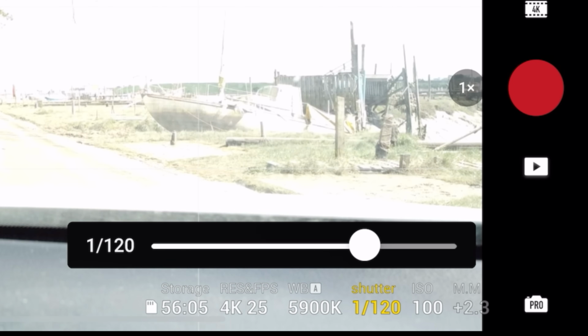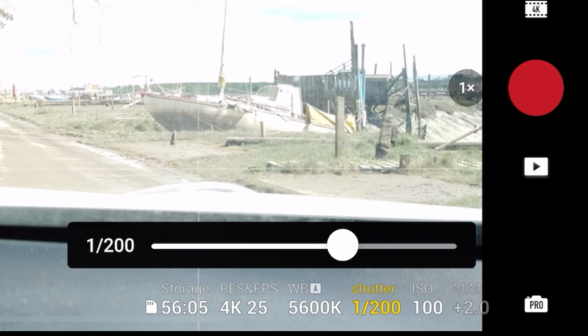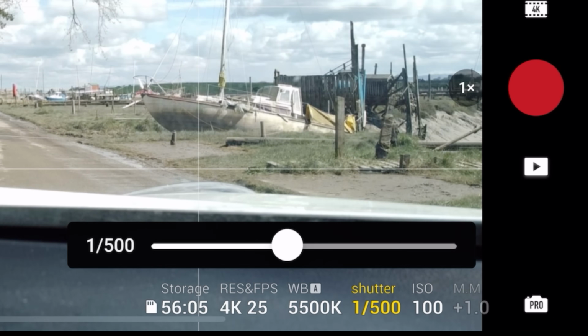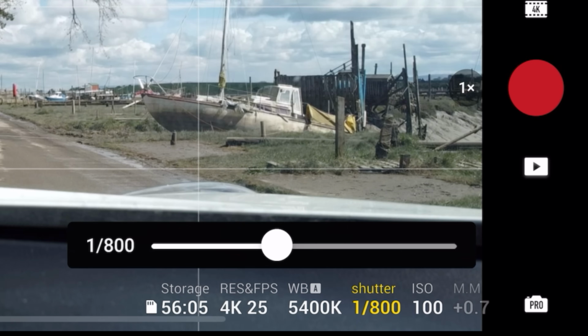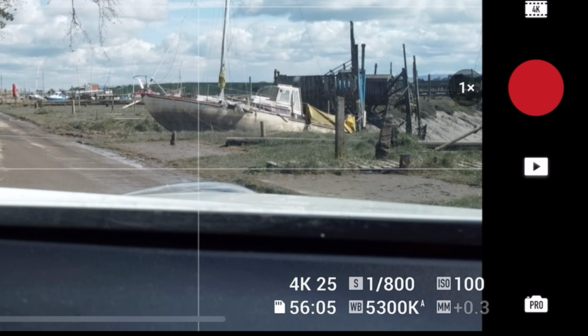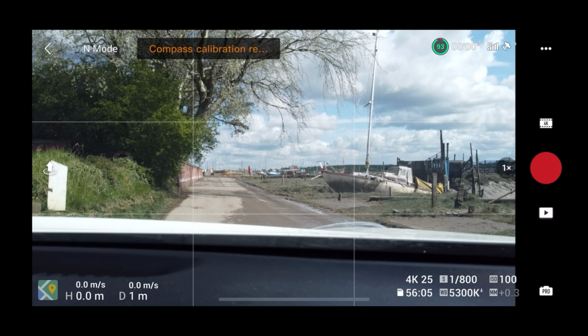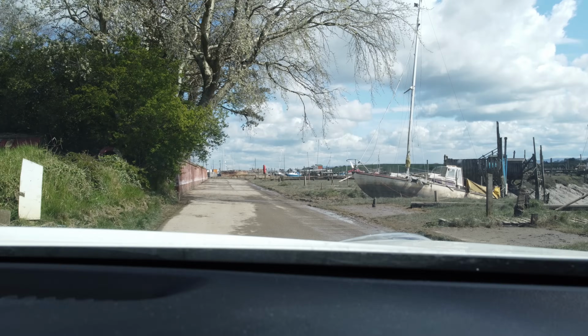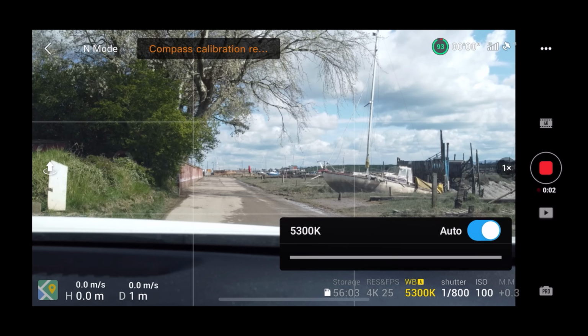We're going to be filming today in 4K 25, so our shutter speed should be double, so it needs to be around about 1/50th or 1/60th, but you can see now, to actually get any kind of decent image, our shutter is 1/800. So that is not going to give a very nice natural image. There's going to be hardly any motion blur. So this is why it's so important to use an ND filter.